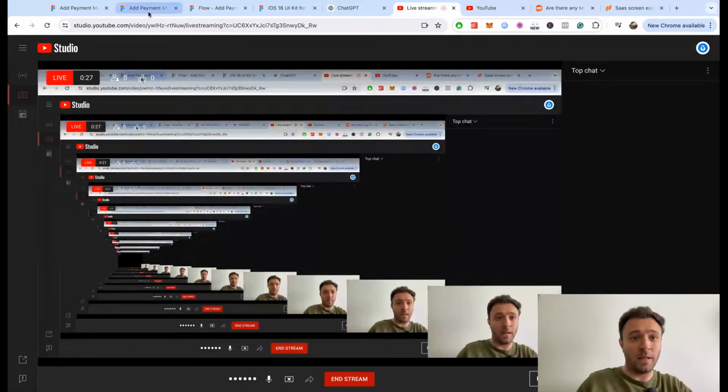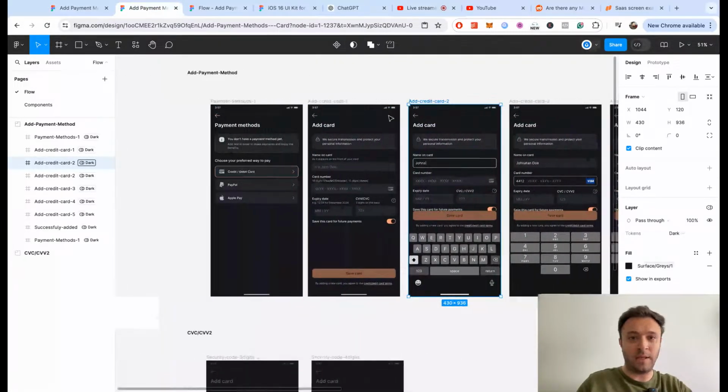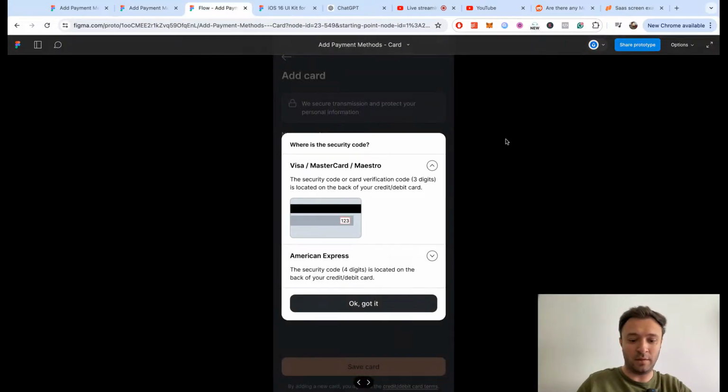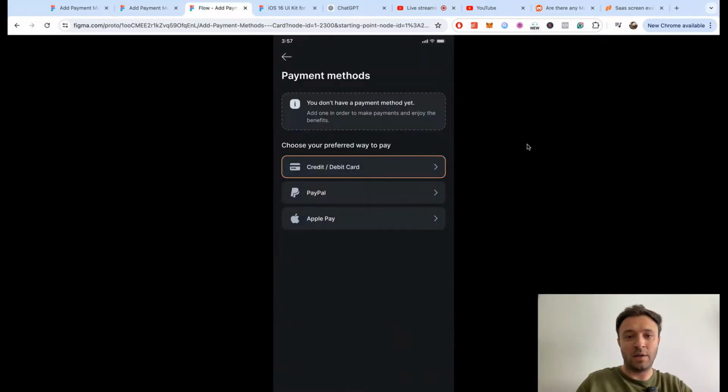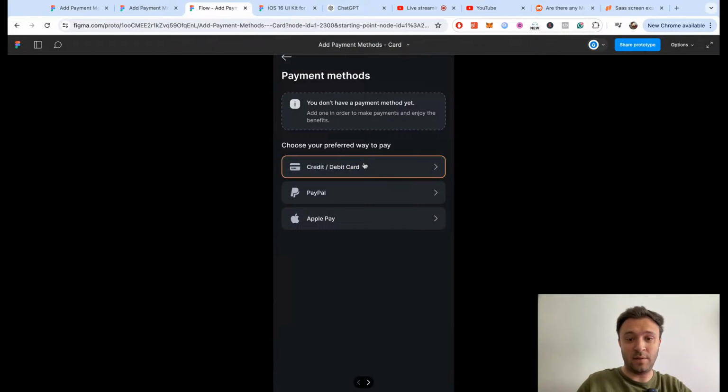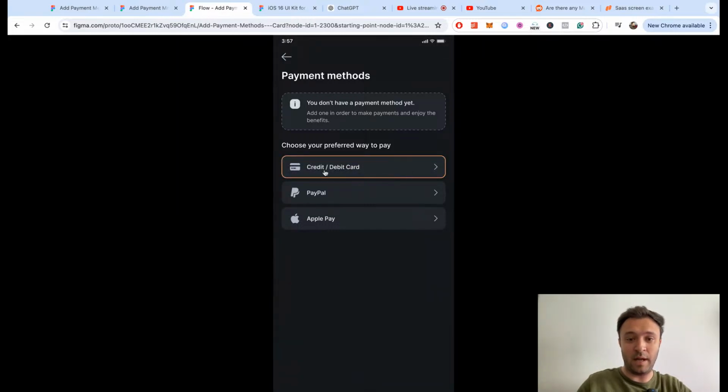Okay. So as you can see here, let's see what we're going to be creating. Let's say we build a mobile app and we have to design an add payment method. This is what we're going to add: a credit or debit card, PayPal, or Apple Pay.